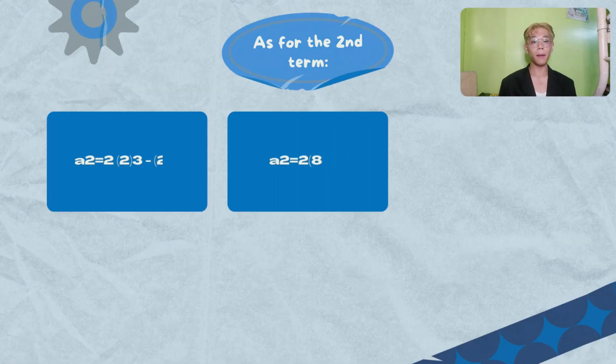And just like before, we will be solving the 2 raised to the third power, or 2 times 2 times 2, which results in 8. And do the same to the 2 raised to the second power, or 2 squared. And right after, we will be multiplying the 8 with 2, which results in having 16 as an answer. And again, we will bring down the already computed answer, which is 4, making it look like this.